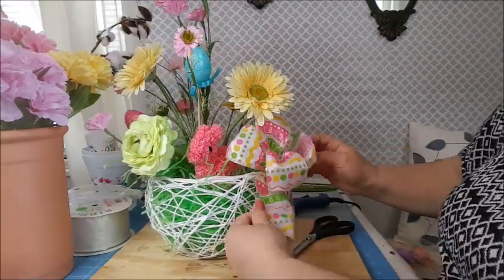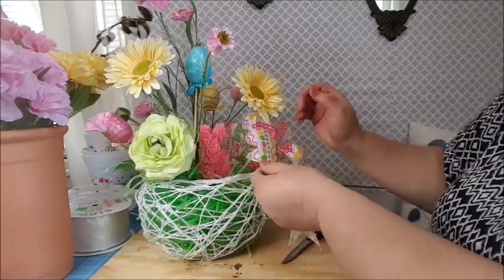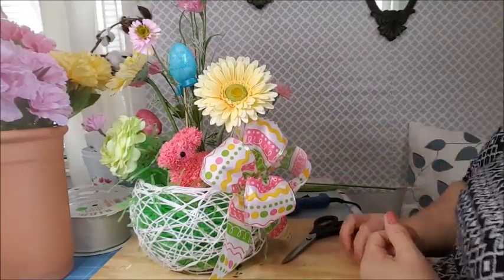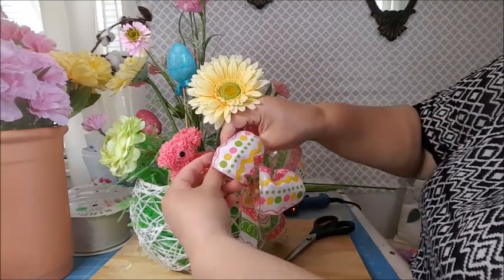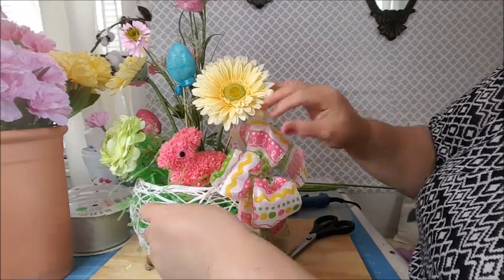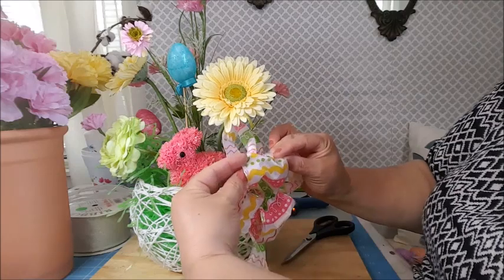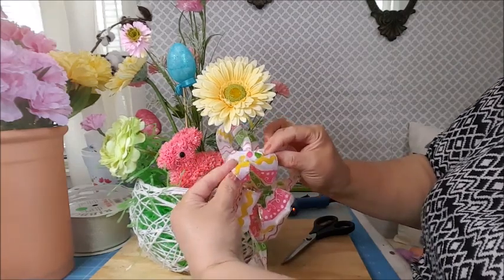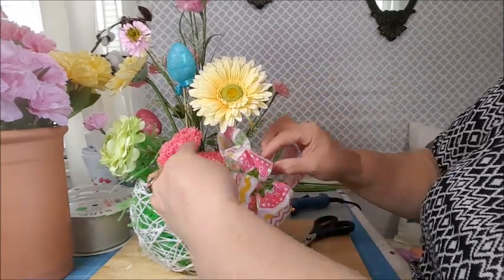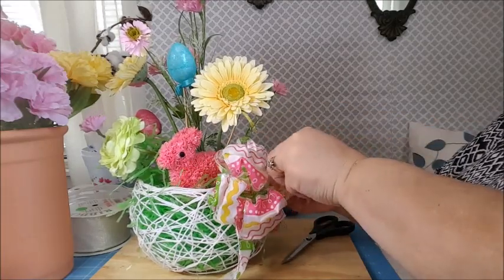Okay. So there's my bow, and it's so pretty, and I don't want it to hide my bunny. So if you've made a bow and you feel like, oh, the bow's a little too big, don't take it off and redo it. Just right down the center, pinch down on it, bring it in, pinch and bring it in. See what I'm doing? So I'm pinching it. Pinching it and then drawing it in. Same on this one. Same on that one.